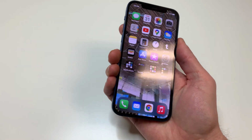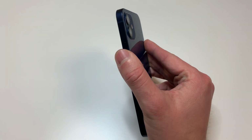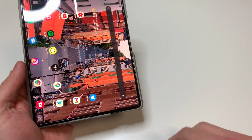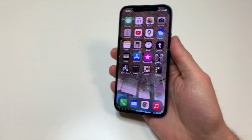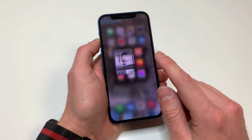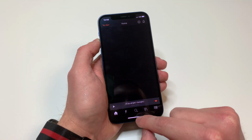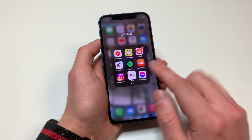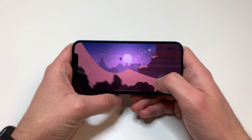You have the safe and reliable iOS 14 as your operating system, as well as the normal feeling of an iPhone. This goes without really explaining because nowadays you get either Android or iOS when it comes to buying phones, and obviously iPhones are going to be iOS. But my favorite part is how snappy the apps are with this A14 Bionic chip that's paired with 4GB of RAM. This means that whatever you throw at it will just work, because it's the most powerful device that app is made to run on, whether we're talking about basic apps or graphic-intensive games.